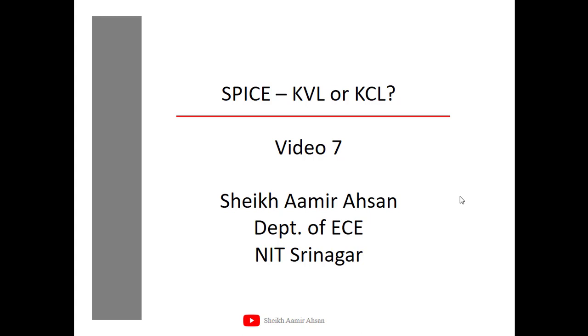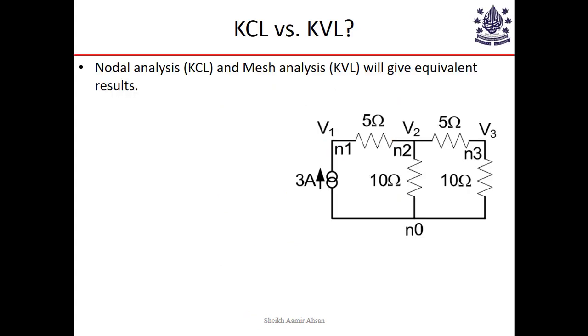In the previous video, we had discussed how SPICE calculates voltages and currents in a circuit, and we had mentioned that it uses your typical nodal analysis to write down currents, write down equations, and solve those equations for voltages at different nodes. Now, in this video, we'll see how KCL and KVL compare with each other with regard to solving these voltages within a circuit.